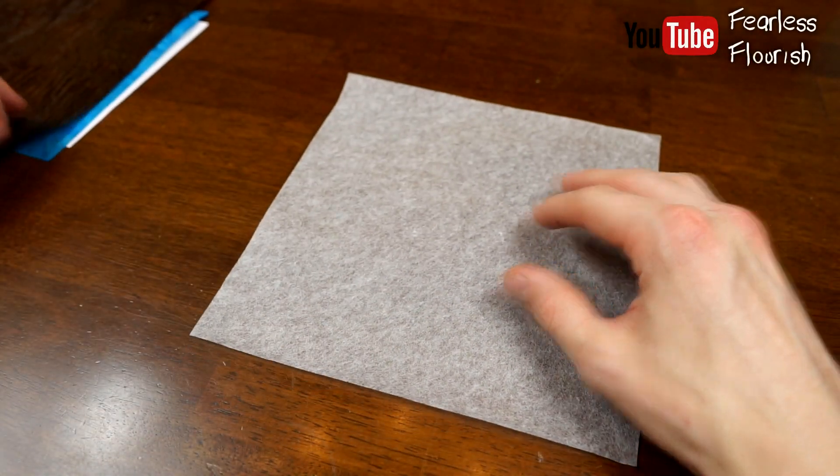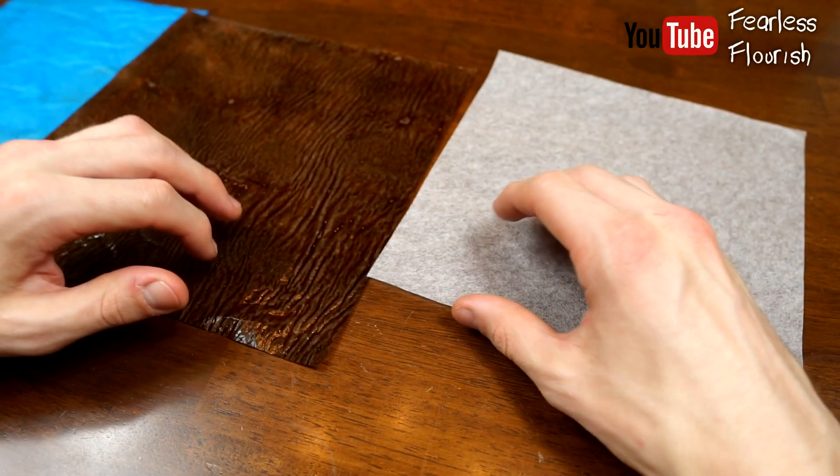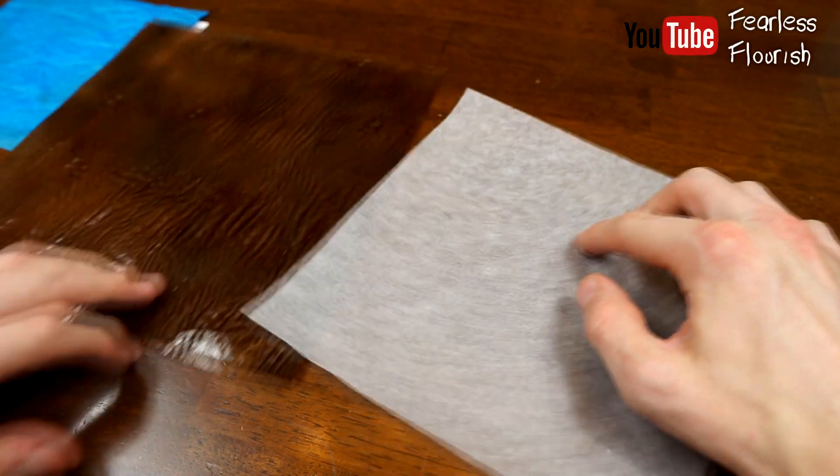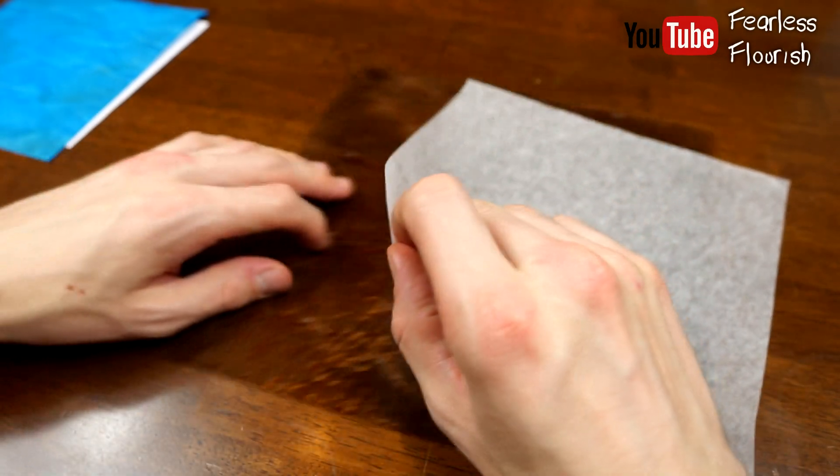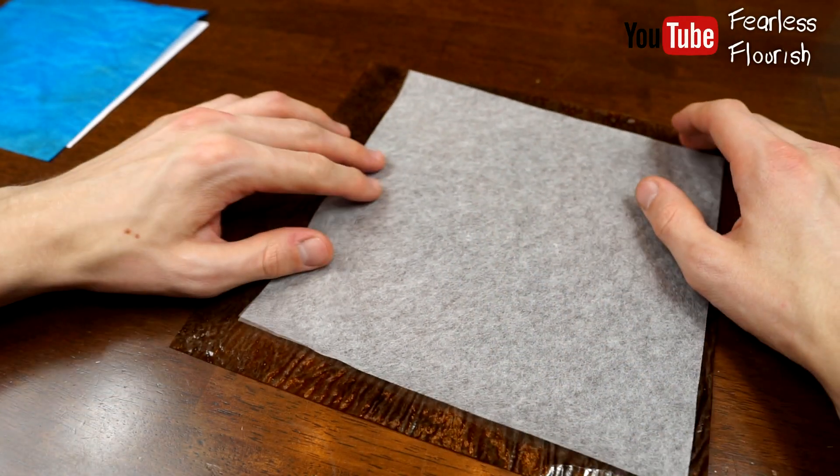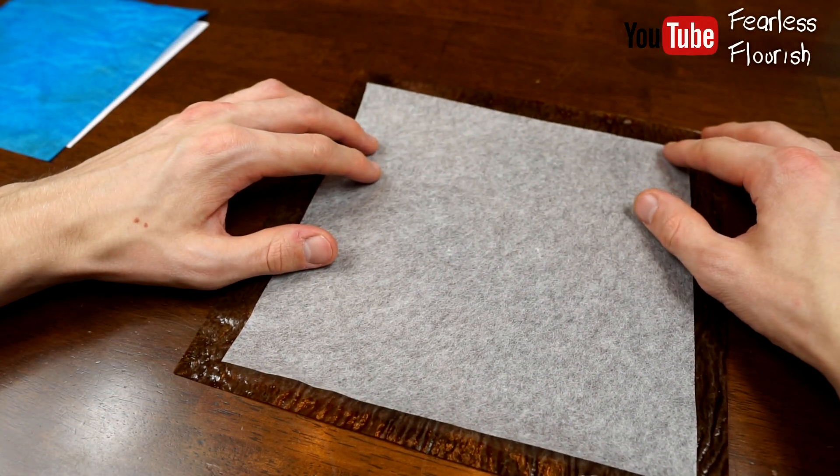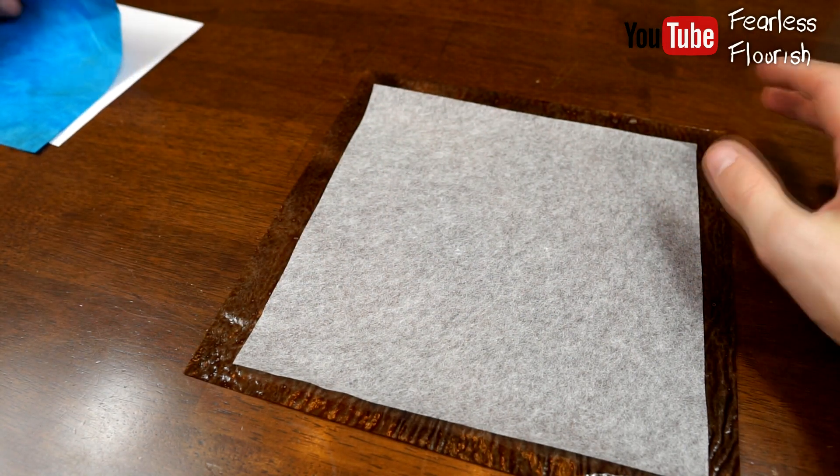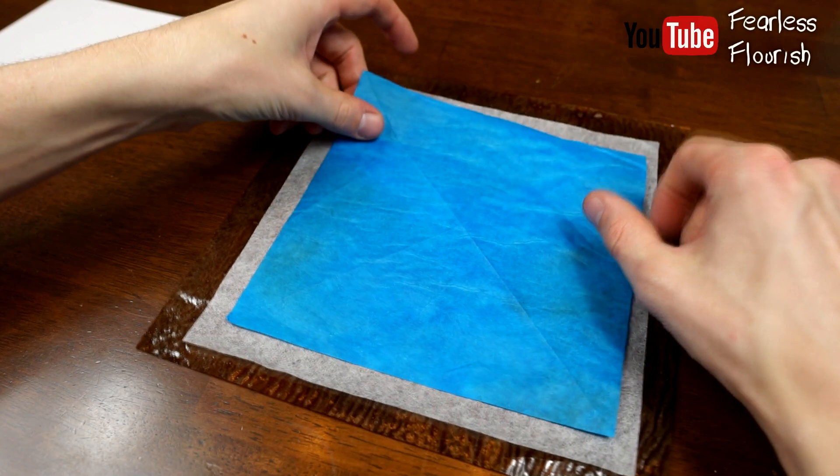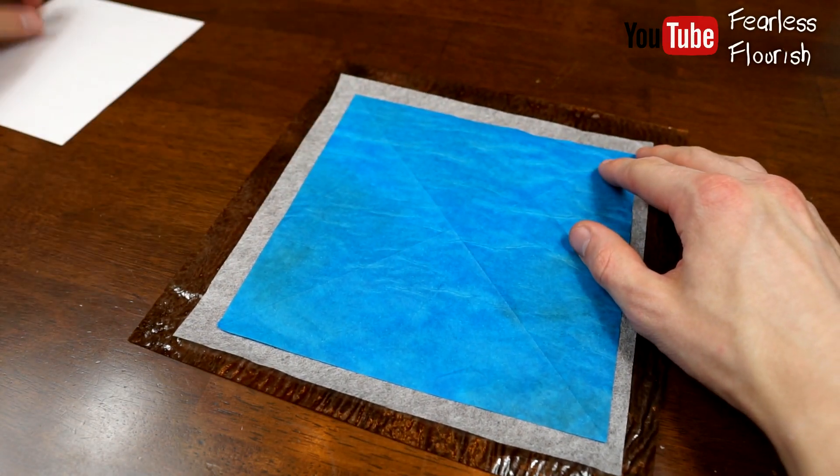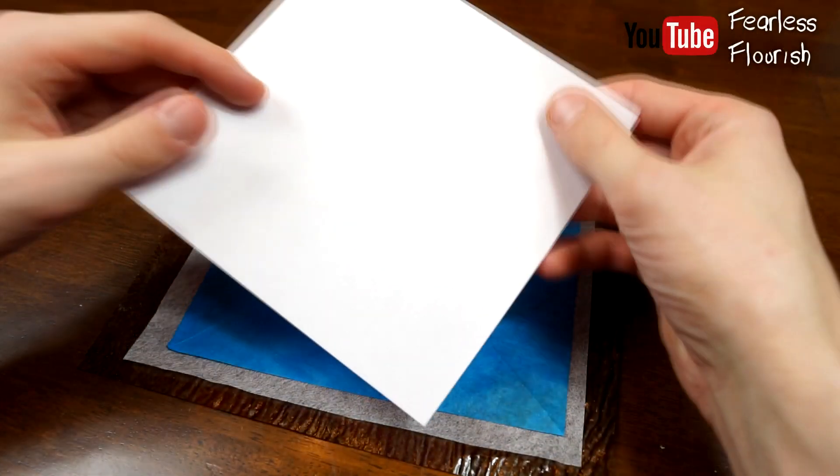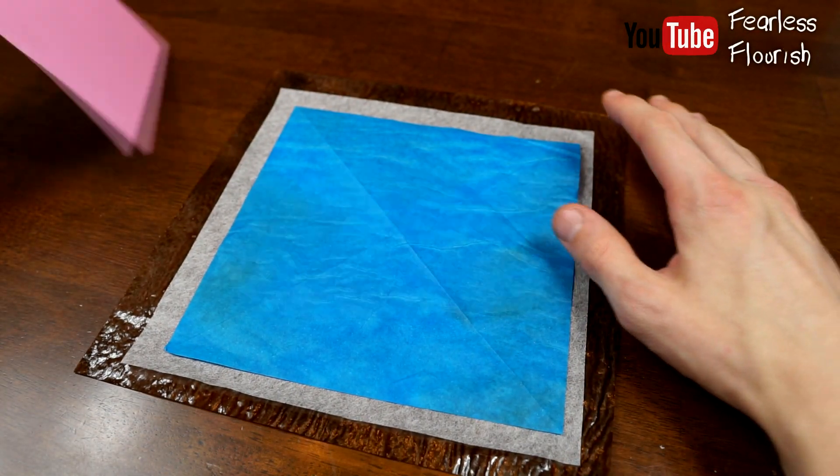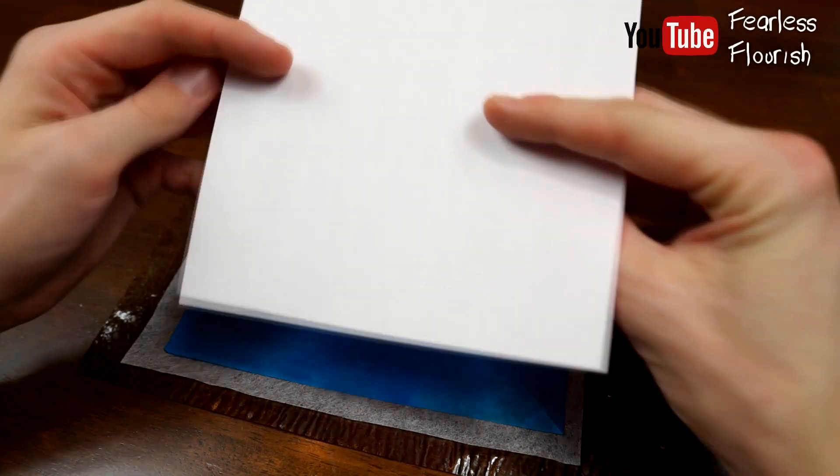So basically what I'm going to try and do is fold one of these more than seven times. I'm going to do this last because I have a feeling this will work. The thing is with folding paper more than seven times, people who aren't in the origami world only see it as doing it with printer paper or copy paper. So it's using paper that's already way too thick and it won't work. So we're going to try four sheets and see if we can do it.